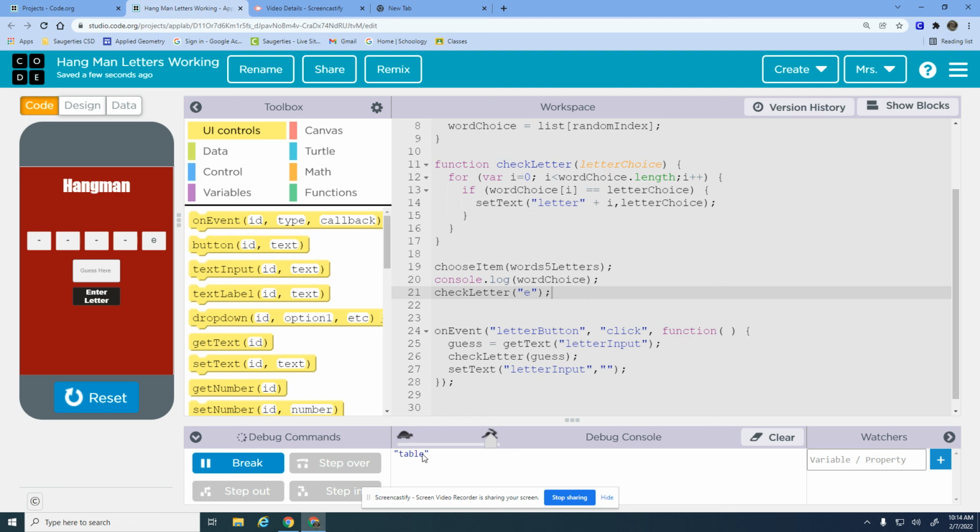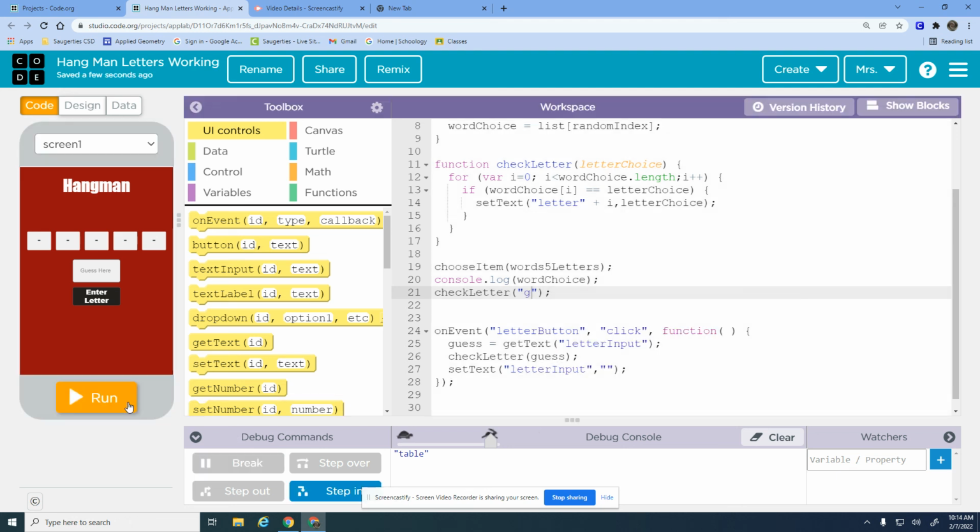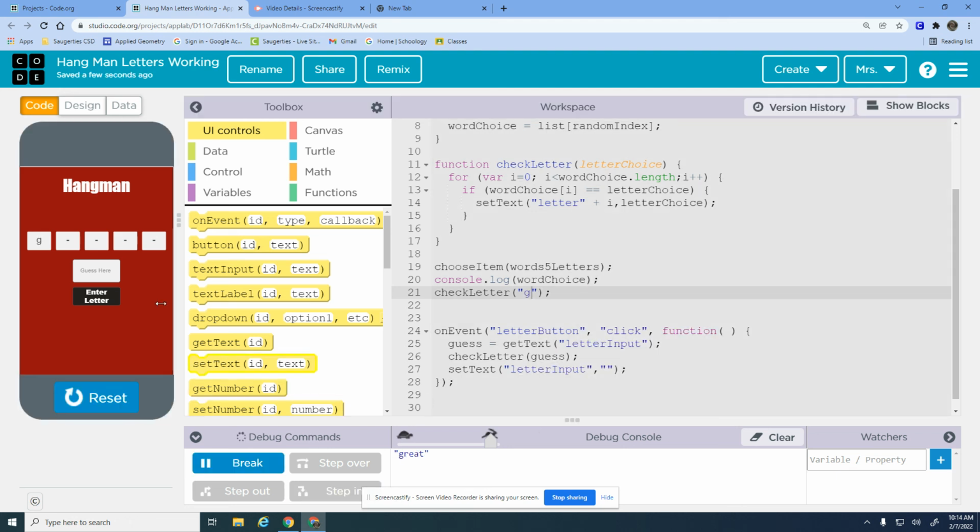So we see our word is table. There is no user entry, but I can try different letters. So let's say I try a G. Now I happen to get the word great. It worked here. If I ran it again, it doesn't work, right? Because the letter G is not in the word.